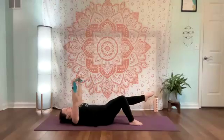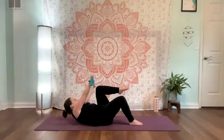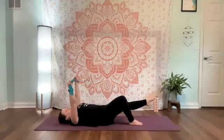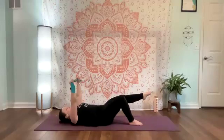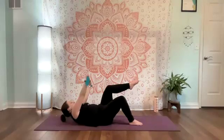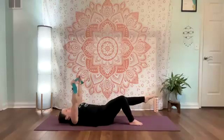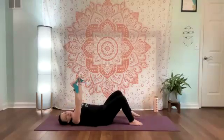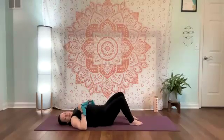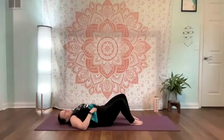Good. Now we're going to take this up and to the left. Rotate. Good. Hips stay grounded. Rotation is from the torso. And let's do one more. And take that down. Good. Come down a little bit here. Wiggle, wiggle, wiggle. We're going to go into hundreds.